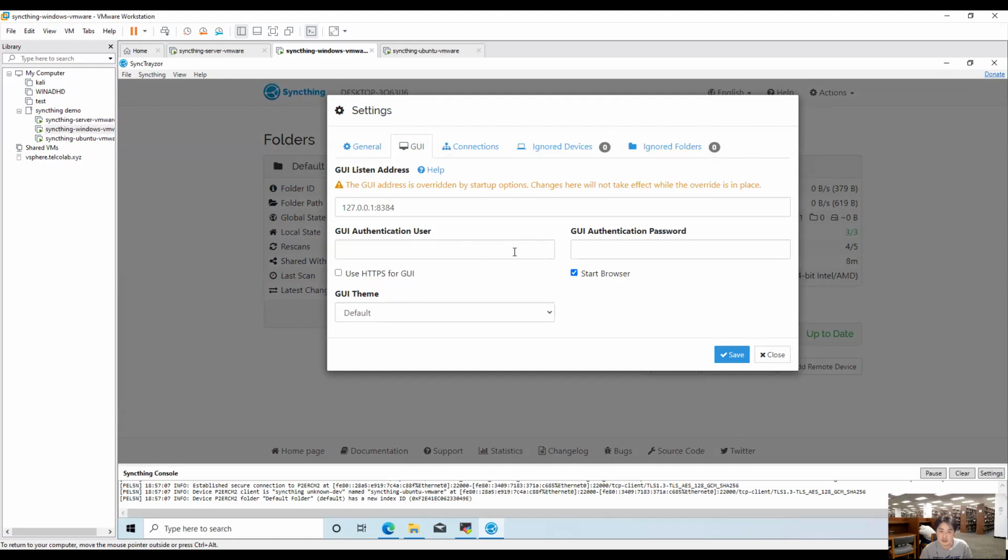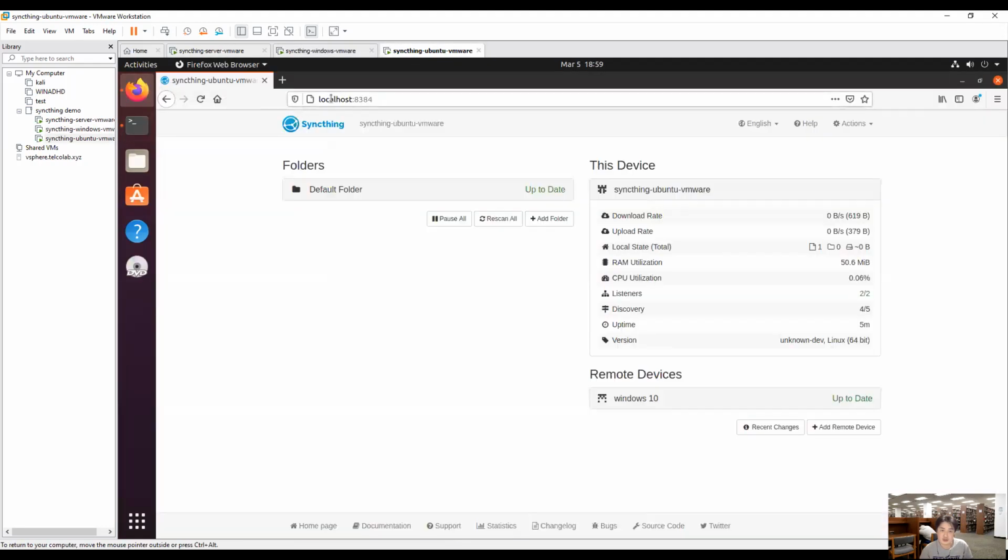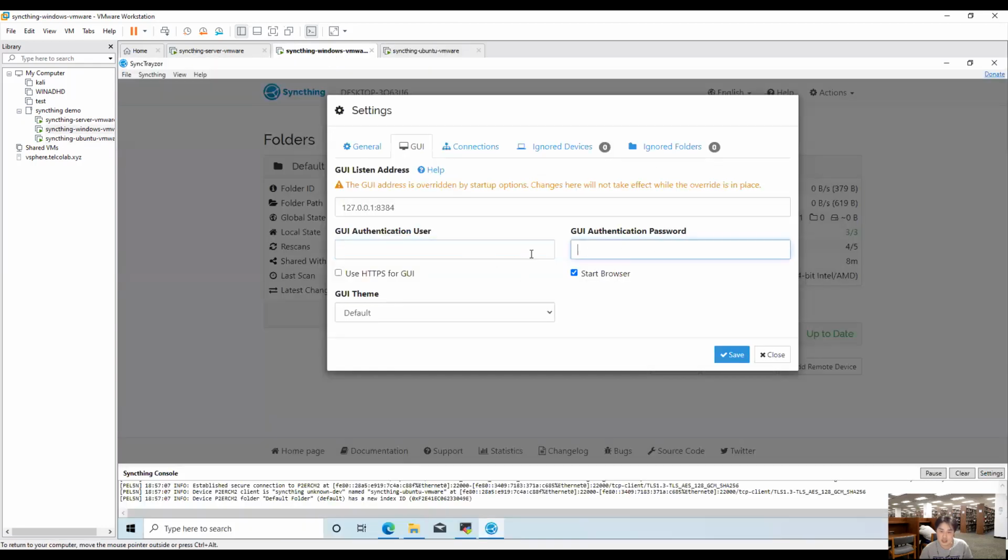This is important because you want HTTPS, but you also want to have a login for the web GUI. By default, if you go to this localhost:8384, which is the port, you're automatically into Syncthing. But Syncthing has an option to have authentication. I'm not going to be doing that today, but you enter a user and password, and when you enter the web GUI, it's gonna ask for your login. You type in your username and password, and you're into the web GUI.